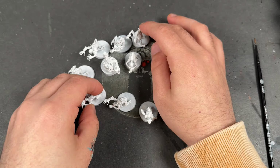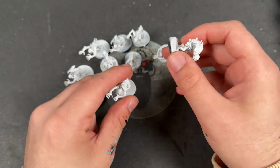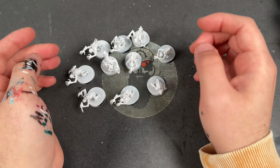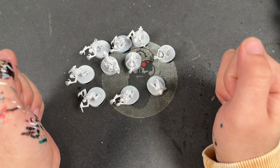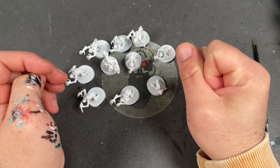So yeah, we will be back with our White Scar primed Ghouls in just a second, and we'll be painting them up one by one. Well, in terms of the skin, that is. There's going to be quite a lot of similarities here, though. So strap in, and I'll see you in just a second.